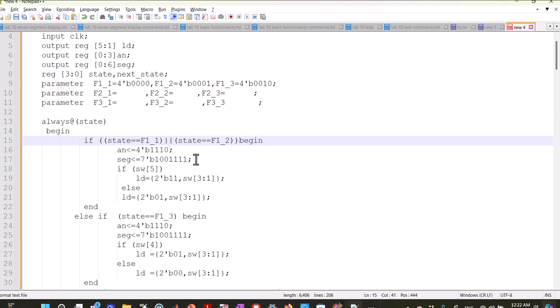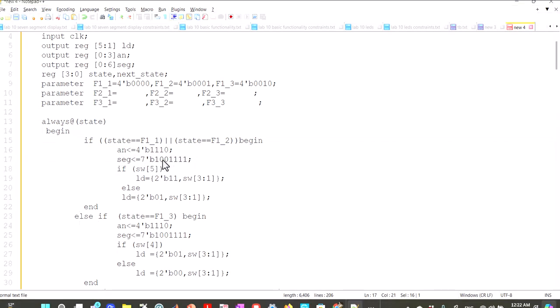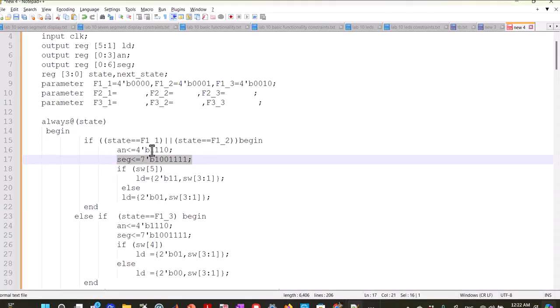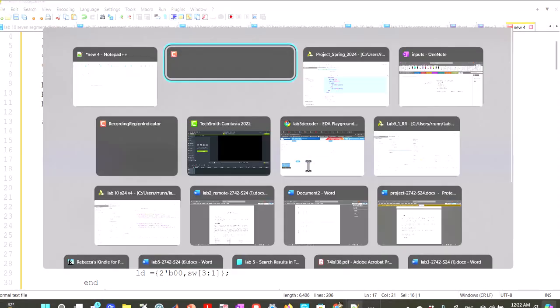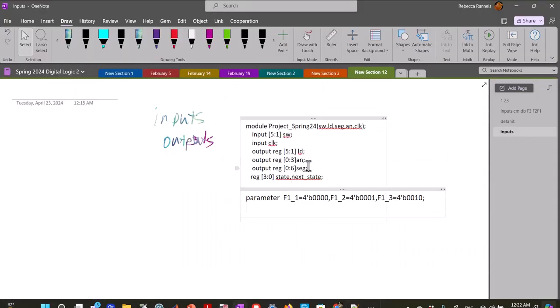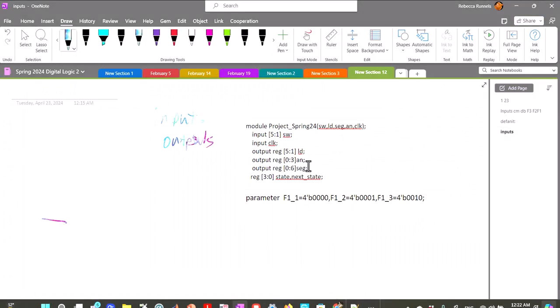And so this is the segment to show a 1. This just says to put it on the leftmost of the displays. But then, if you're on floor 1, you might be in an emergency state. So setting the LEDs, you want to think about what the LEDs are going to be. You have 5 LEDs.